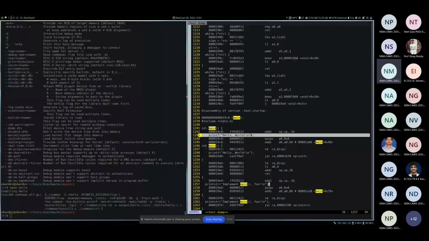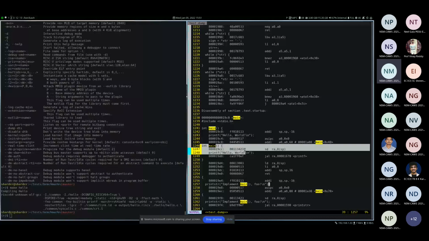Corresponding to this particular line, these two lines were generated in my assembly file. So that's what it allows you to do, and it allows you to debug with a bit more information. In certain cases, this might be very useful based on what you're writing and how you're debugging. Okay.